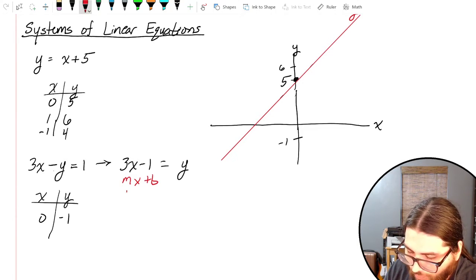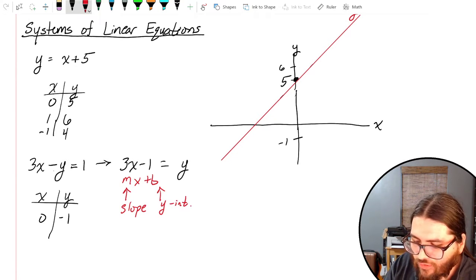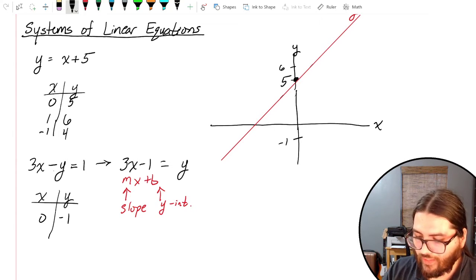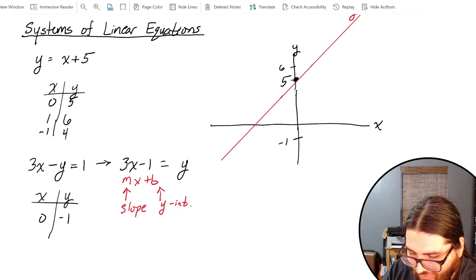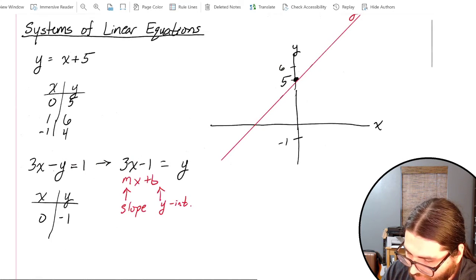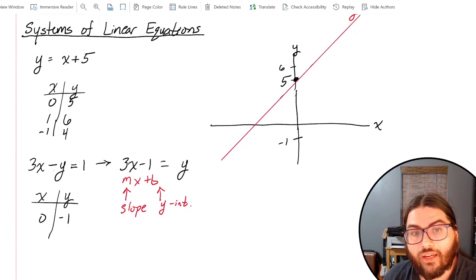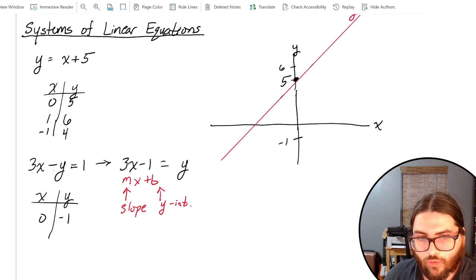And in the slope-intercept form of a line, which is mx plus b, the m tells me the slope, the rise over run, and the b tells me the y-intercept. So that's a helpful piece of information to have. I guess I could have changed my graphing to graph paper today, but I didn't think to do that before class, so I won't change it now that I'm in the middle of it. If I had a piece of graph paper, I'd be able to count. Rise over run, the slope is 3 or 3 over 1. So I could go up 3 and over 1, count it off and draw my line.